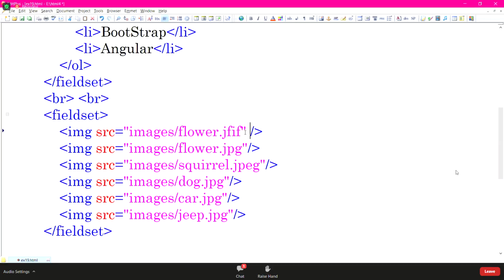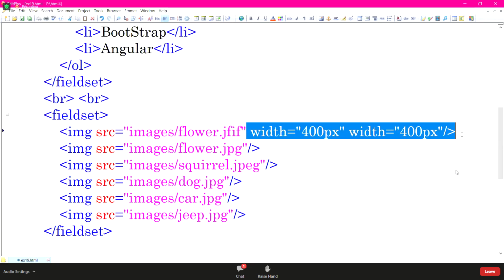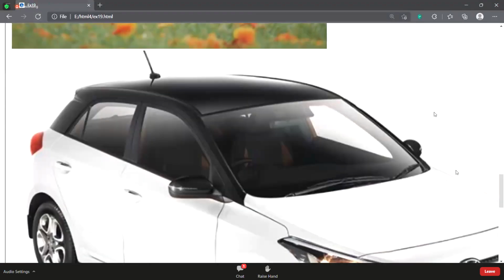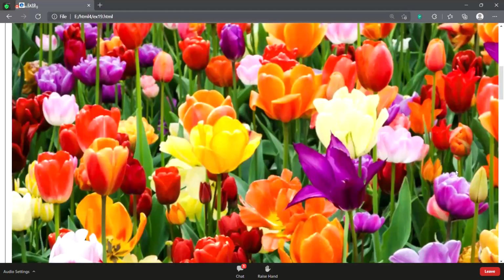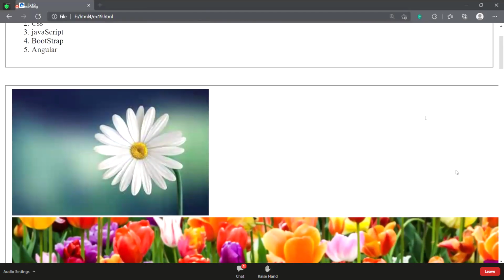One option right here is width equals to some uniform width, 300 pixels, or 400 pixels, 400 pixels. But the first image comes with 400, 400, and what about the second image? It stays at its original size. One tag's settings never affect another tag, right? So only the first image comes to 400, 400, and the rest continue with their own sizes. Then what to do, sir?